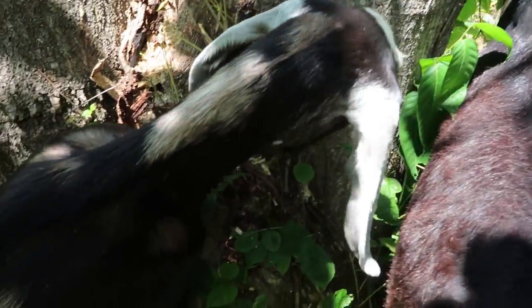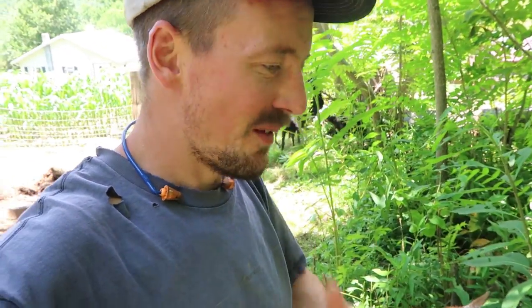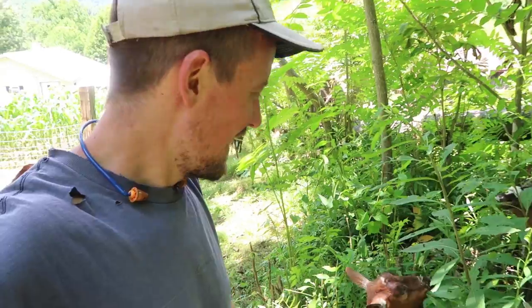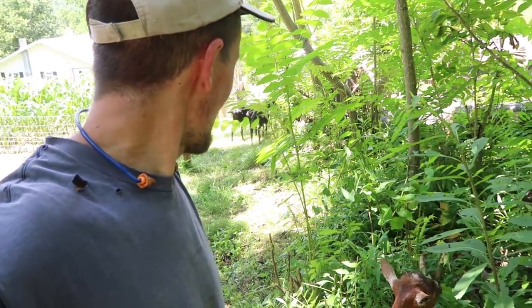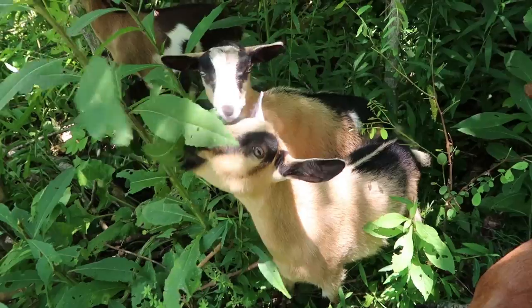And so is Moonbeam. Moving animals is really fun. When you move them into a new environment like this, they have new food. You can just see the excitement in them as they jump in and just aggressively eat. I have to think that this is better for their minds as well as their health, for them to have a change of environment, for them to have a different food.